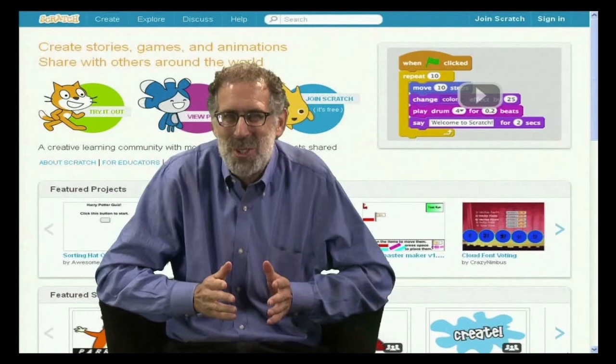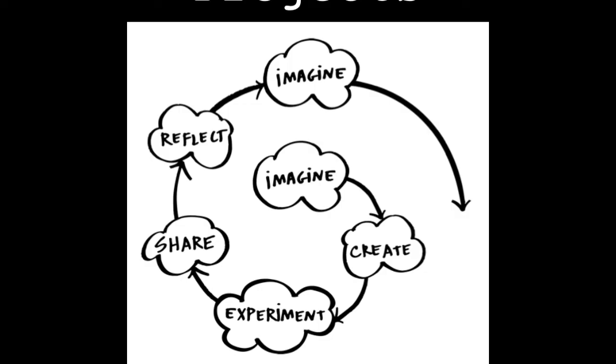Scratch is intended to further integrate art and programming and promote the 4 P's of creative learning: projects, peers, passion, and play. Scratch was designed with projects in mind. Young people have created and shared more than 5 million projects in the Scratch online community, with roughly 10,000 new projects every day.